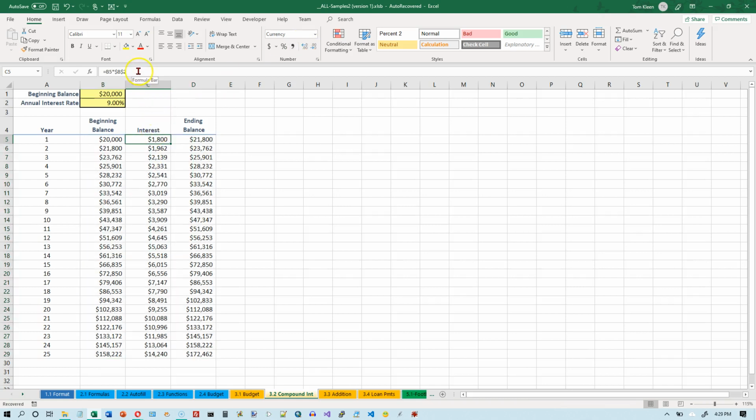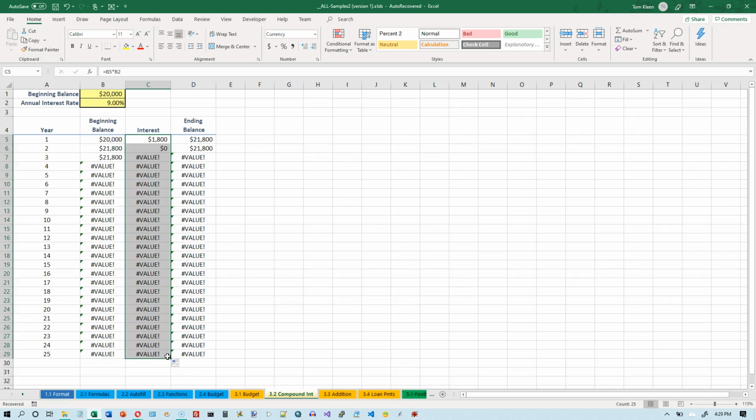Okay. Now, one more thing. I'm going to go back here. I'm going to mess up this formula. So I'm going to double click on it. And when I'm on B2, I'm going to hit F4 to cycle through my references. And I'm just going to go back and put that in as a relative cell reference, B2, which means that when I copy it down, I'll get B3, B4, B5, and so on. I'm going to hit enter, okay? Now, nothing should have changed when I did that, but if I get my fill handle and try to copy that all the way down, then I get something like that.